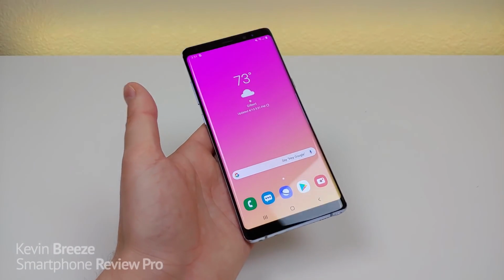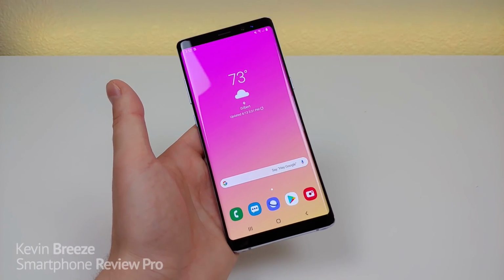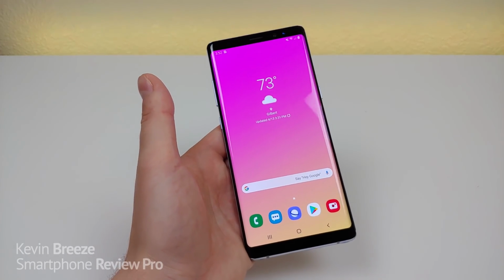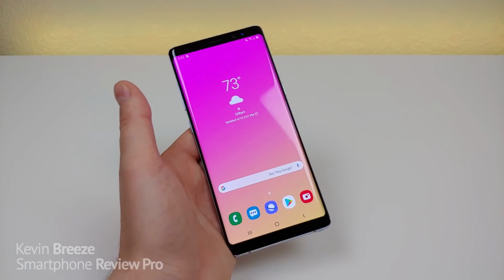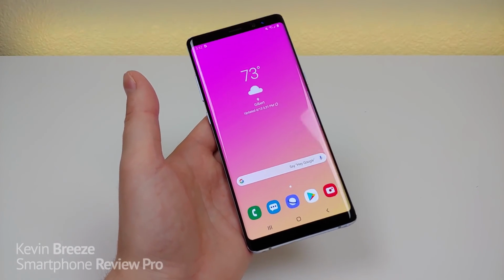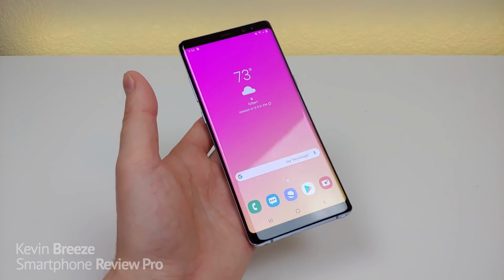Now, of course, all the newer Samsung flagships also feature DeX support, but you're going to be paying a lot more money for those devices. So to my understanding, the Galaxy Note 8 is one of the most inexpensive devices that you can run DeX off of in 2020. And in addition to that, the actual performance with DeX is really smooth and works extremely well. And then finally, the best thing about getting the Samsung Galaxy Note 8 in 2020 is the price.